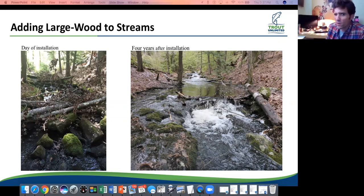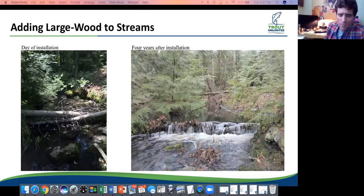Next slide. I think I have one more example. This is on that same system in Deerfield, New Hampshire. And again, all the same points that I've been making. I like to see that hydraulic action. I like to see that wood submerged for in-stream structure for habitat. I like to see that floodplain re-engagement, slowing that water down, which benefits flood resiliency, the nutrient cycle, and the water temperatures, like Colin mentioned. Just a really good example of what we're looking to create with large wood structures that we're putting on the ground.